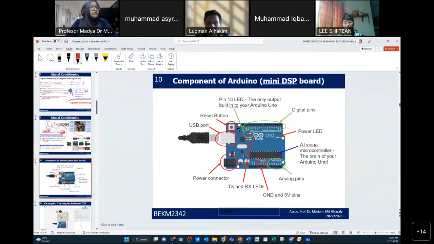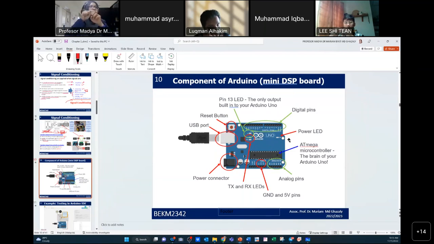For the Arduino, you also have the reset button. Sometimes after you do the programming, connect all the required ports to the sensor or the actuator, and then test the program, the first time it's okay, but the second time you test it, it's not working, even though the first time it worked. So you might want to reset. The reset button resets and starts the process again. It's not deleting the program, just resetting it to start over. There's no on and off button in the Arduino, just a reset button.